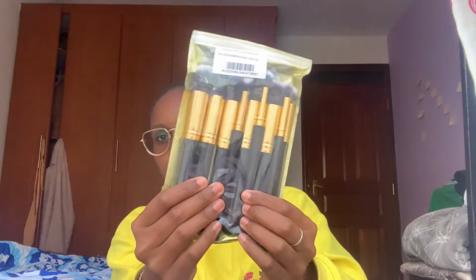And then the second thing that I bought is a new set of brushes, because my other set was chewed up by my dog Aurora, and I needed a few more brushes to work with. Nice brushes that are not chewed up. And yeah, you can never get tired of brushes because you tend to use different colors.